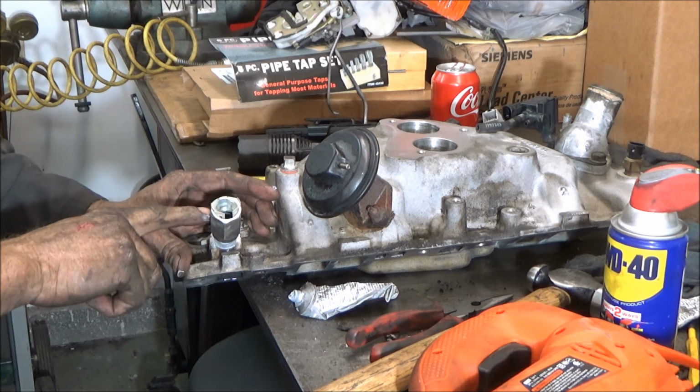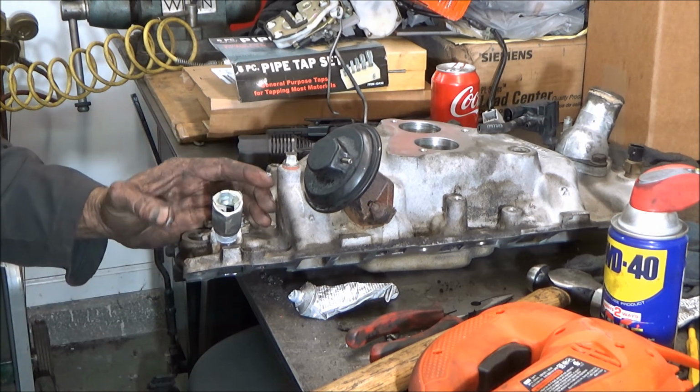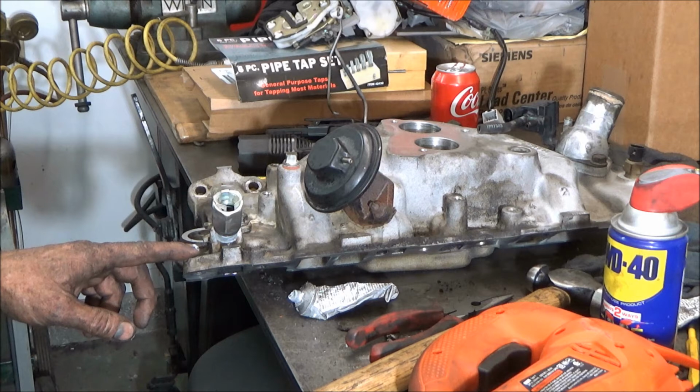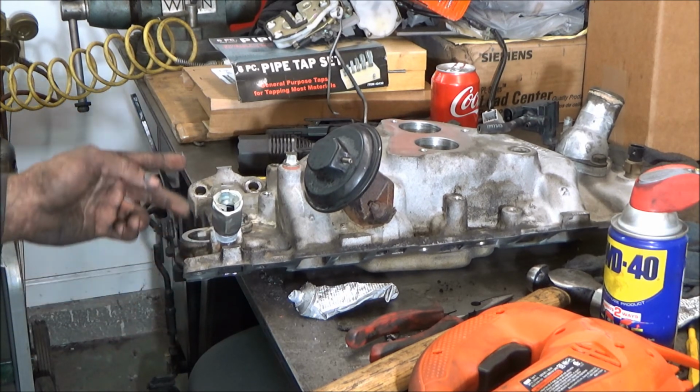Then when you tighten this down, you don't want to tighten it down too tight or you'll crack the intake. And that's about all there is to that. Oh, and this also will work on anything that has pipe threads and there's a piece broke off in it. It doesn't have to be on an intake.